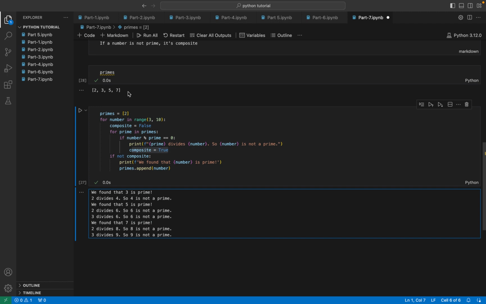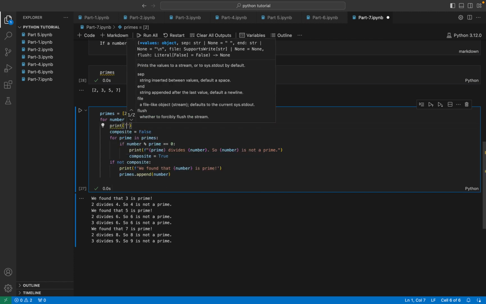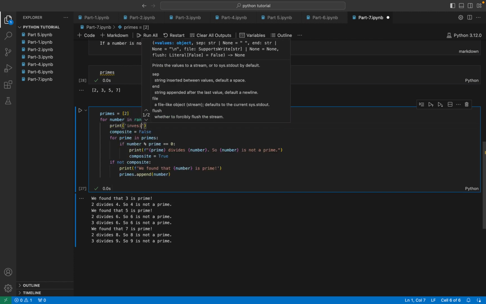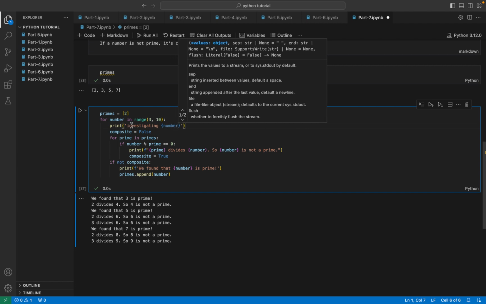When you get to the number 6, all right, so maybe what we should do is we should say this. We'll even do this. We'll print investigating number. Oops, gotta make it a formatted string.